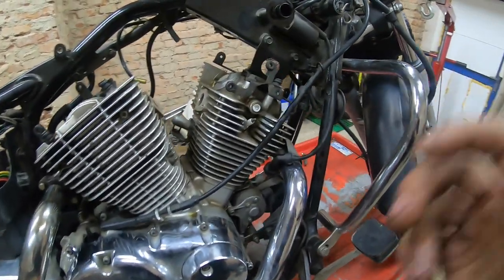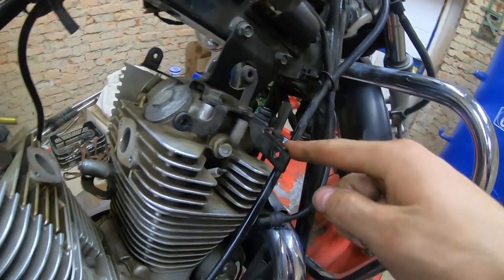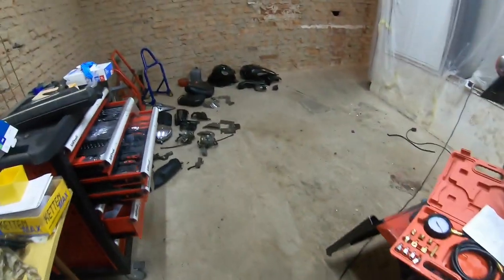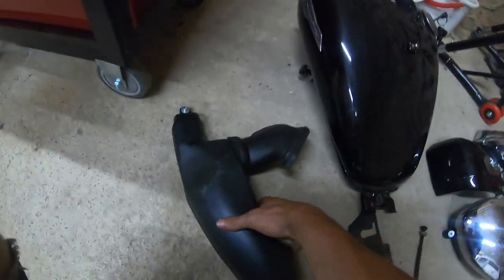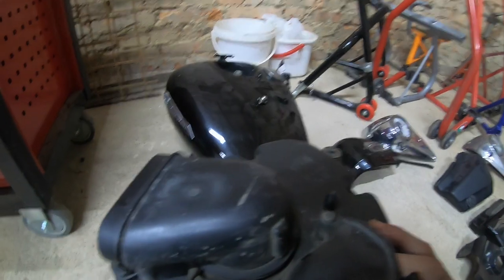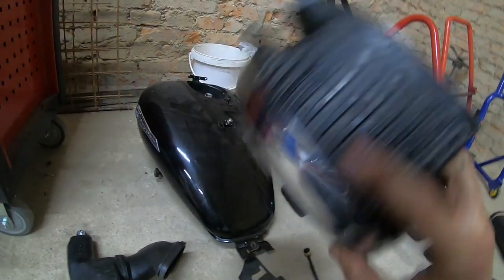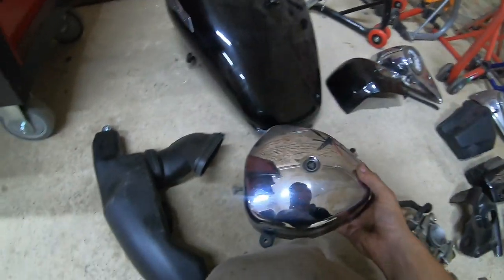Then there is a big issue that really concerns me, and that's with this bracket. This bracket has been cut off by the previous owner, because he fitted this silly air intake here, and I want to get it back to stock, which is this one, and then the filter element in this one. Should probably also check the filter element in it. I don't know how to pop it open. Yeah, there's a missing screw. Anyways.